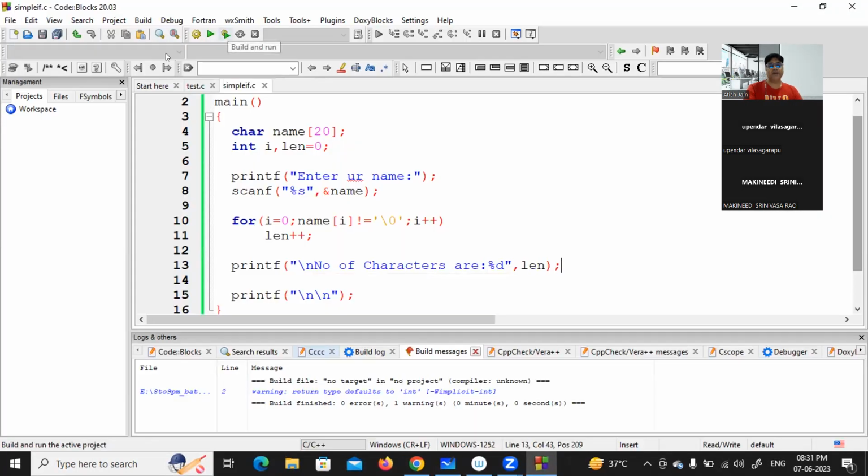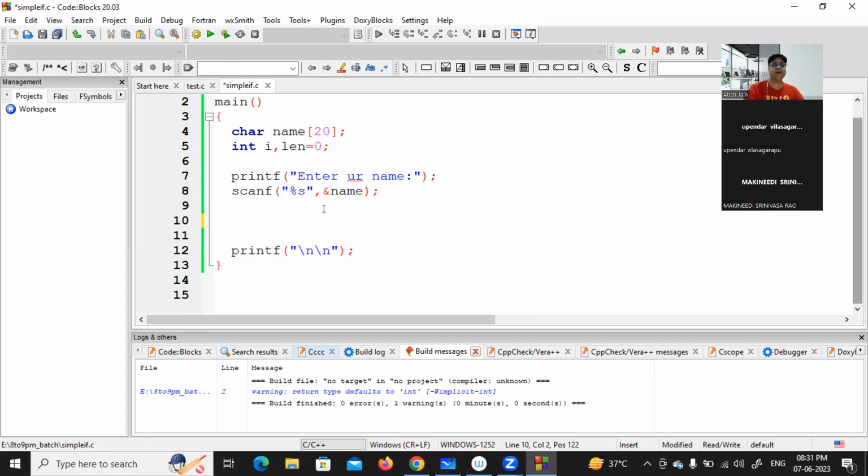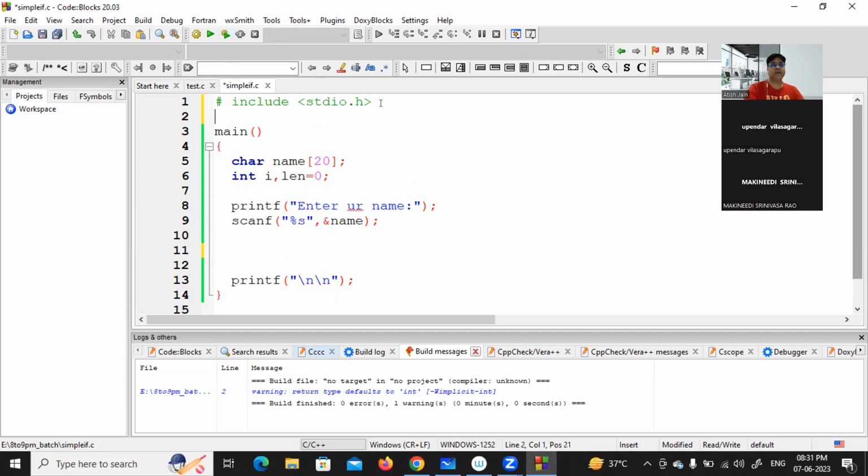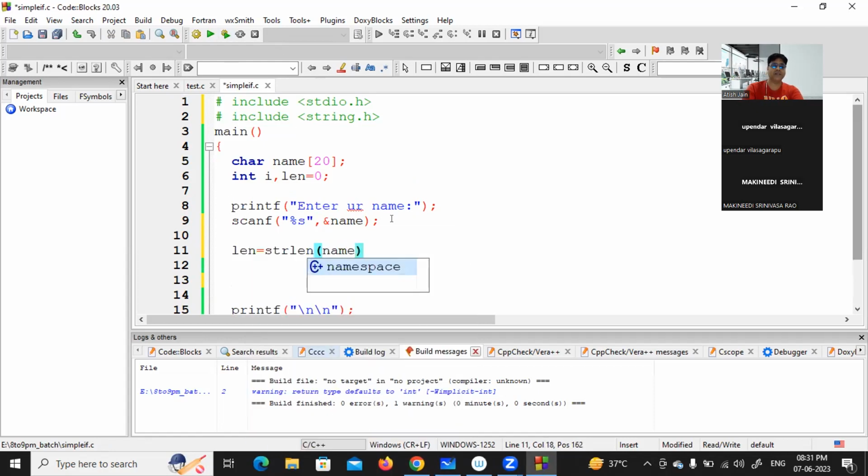But you need not write this much logic for this. C programming language comes with some inbuilt functions, and these string related functions are stored in a header file called string.h. So include that header file and you can say length equals strlen, and you can pass this variable.